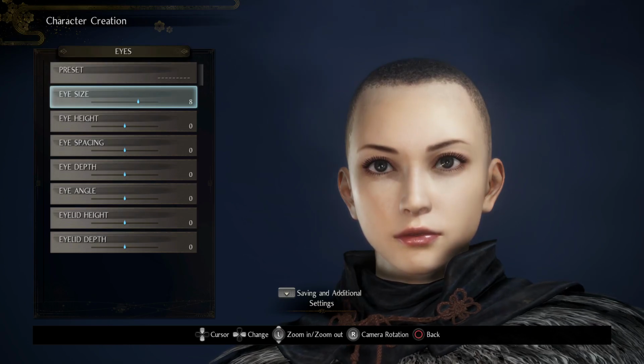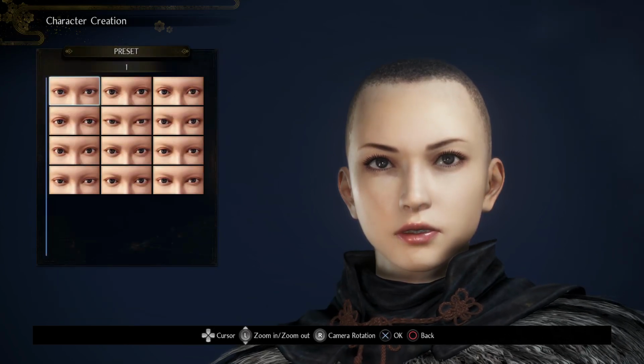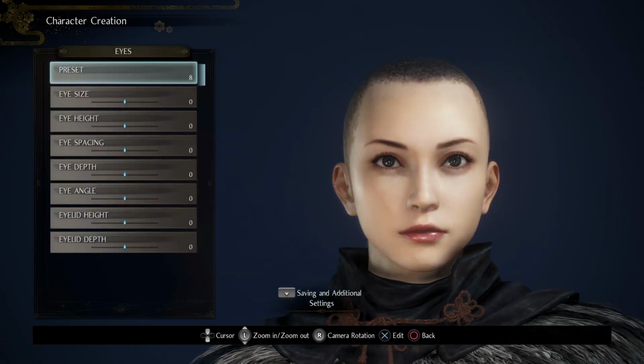What did I actually do with the eyes last time? Let's find out. Eye appearance. Where is eyes in here? Nose, mouth, ears, hairstyle. Where is it? Eyes, there it is. So I actually had preset 1 on those for shaping. I'm actually going to go with preset 8 this time.